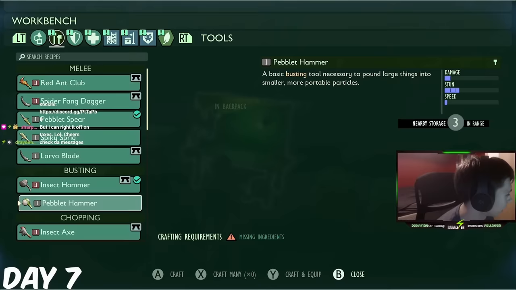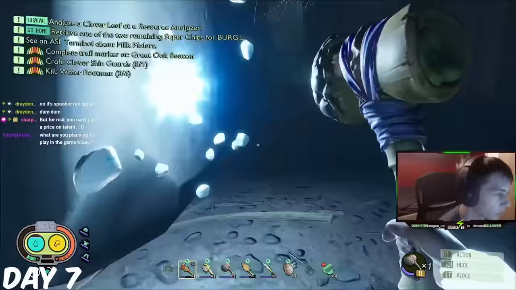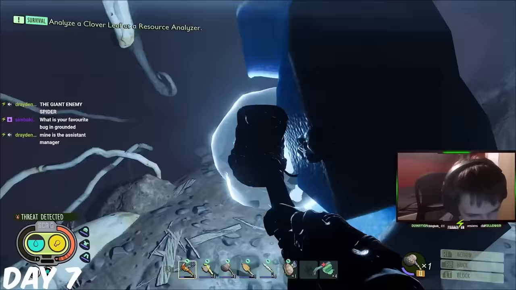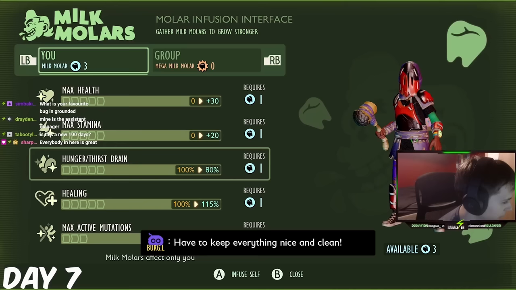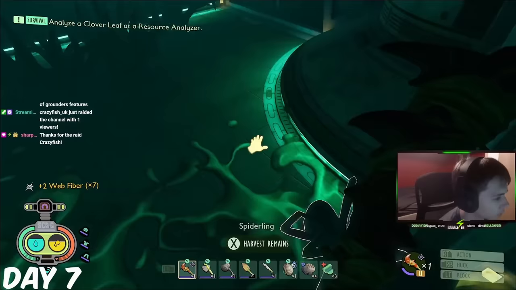I made a smoothie station and then crafted a tier 2 insect hammer. Using my new hammer, I instantly collected 3 milk molars and then used them to increase my max active mutations to 3, allowing me to equip cardio fan. I got lucky and got a gold card from a spiderling.